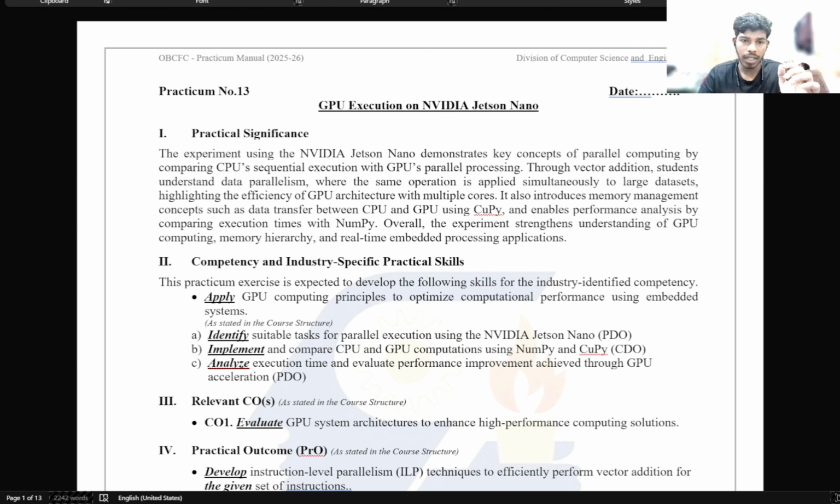Final understanding is that the CPU does sequential processing. GPU is parallel processing. gpuArray moves data to the GPU. gather brings data back. tic and toc measure time. And the try catch block handles errors safely. GPU performs parallel computation using multiple cores, making it efficient for large datasets. Why is CPU sometimes faster? Due to the data transfer overhead between CPU and GPU. Thank you.